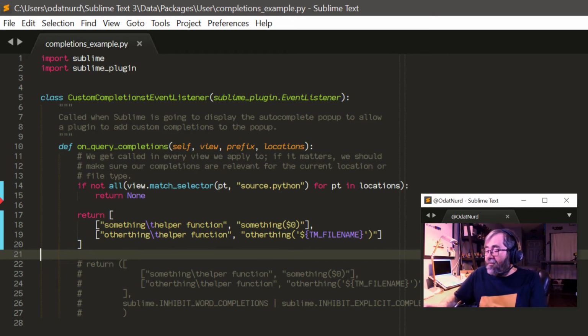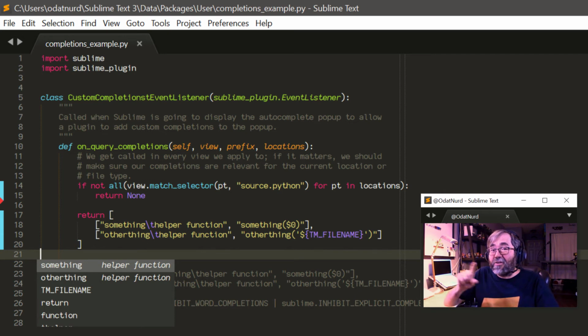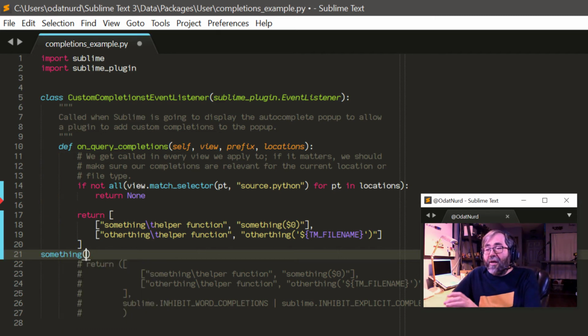So now, if I trigger this panel here, whoops, I've done that in every single take of this, by the way. I pushed the wrong key there. We get the same item here, but when I inject something, now note that the completion has $0. If we watch the snippet video, we know that that specifies the location where the cursor goes after the insertion happens. So now the cursor is inside of the brackets, ready for us to type the method arguments for this thing, if we so chose.